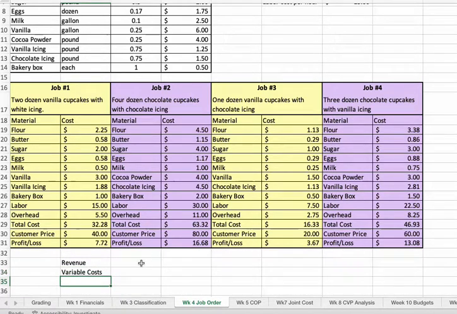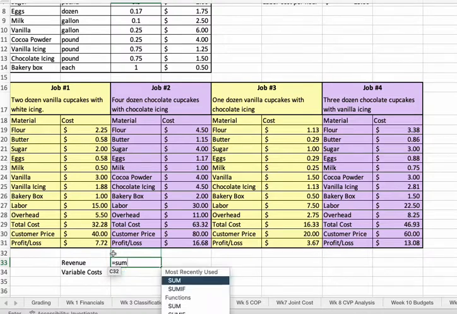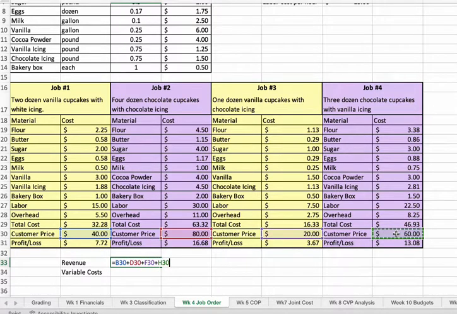And I can do that simply by summing up. I guess sum won't work. Hold on. All of the customer prices. So that's the revenue that we took in. And then I'm going to use my total costs to capture my variable costs. And I'll do the same thing.